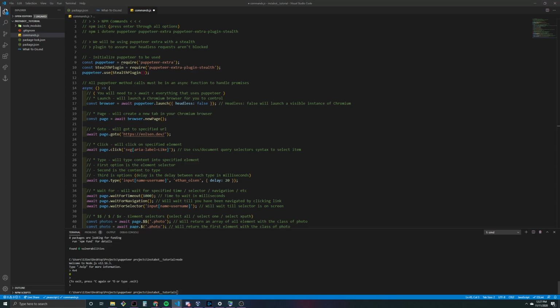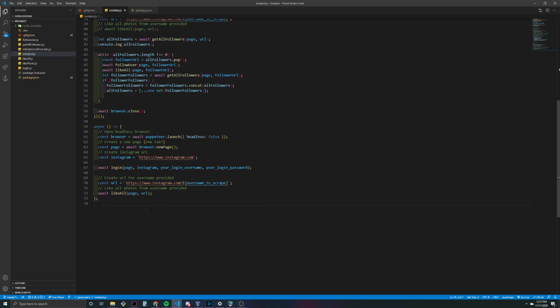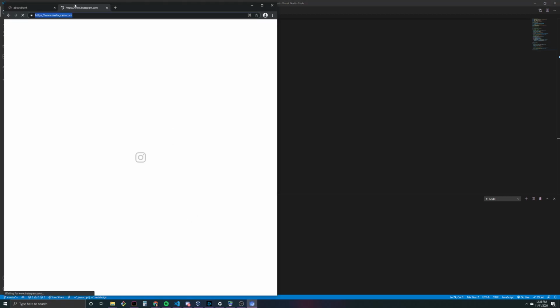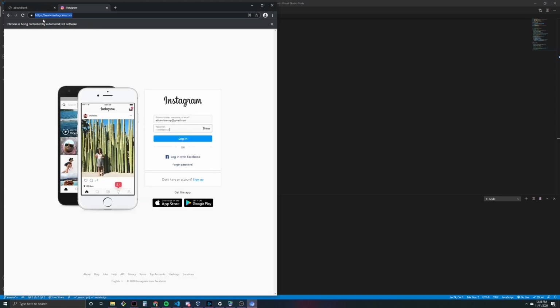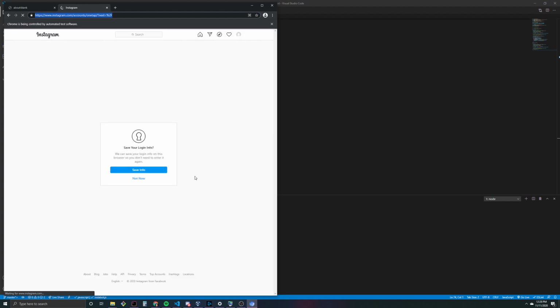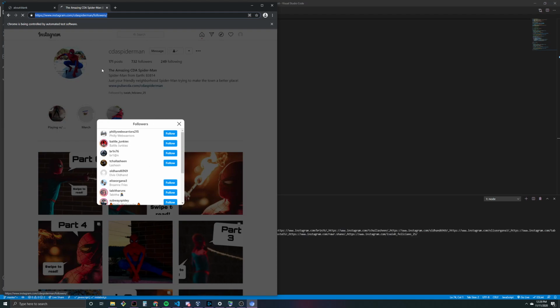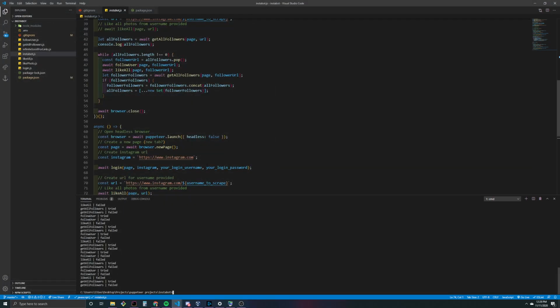And just to end it off, I'll show you what the final program looks like. So we'll do node instabot.js and run it. And look at that, that's the page.goto. Navigating there, new page, browser, opening up the tab, everything typed in there. And then it will navigate to CDA Spider-Man. I have it pulling all of that. And before it goes to some weird person's page, I'm just going to exit out of it.